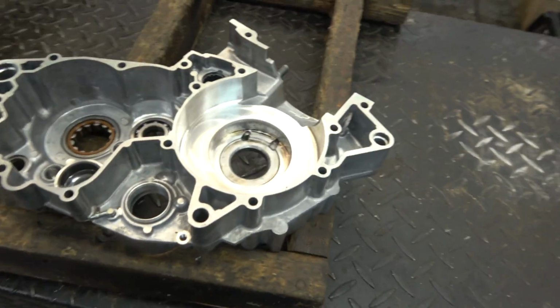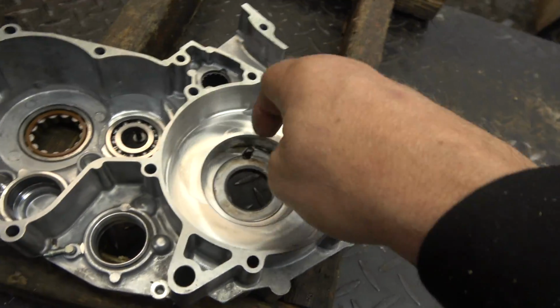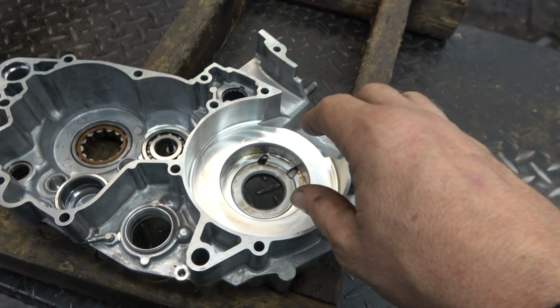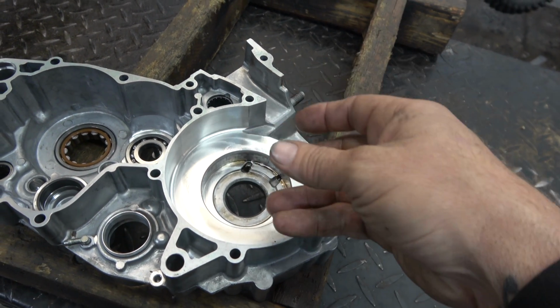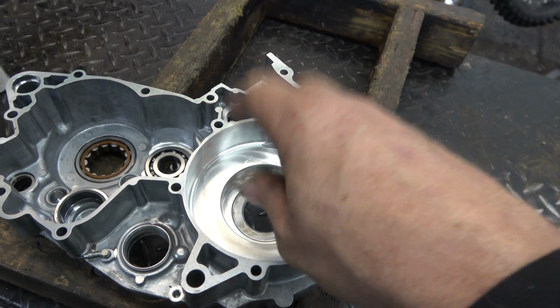We are going to put the bearings into the cases of the 300. My 2018 300 XCW used to be a 250. So this is the left side. This is the roller bearing side. I've actually disassembled the bearings and taken the inner race and put it off to the side. The outer race now we're going to put down into here.